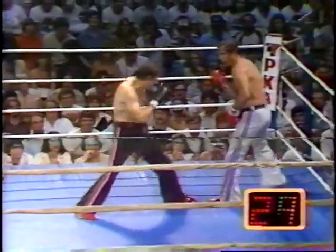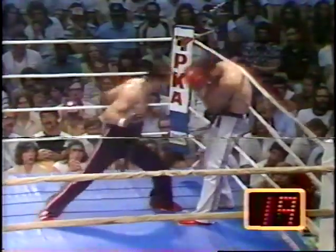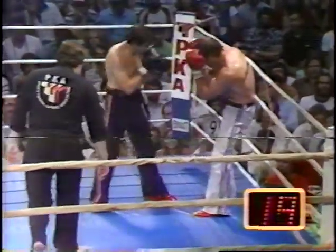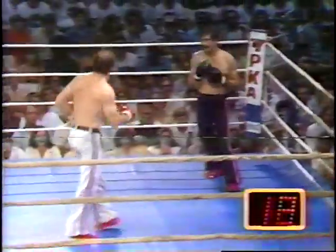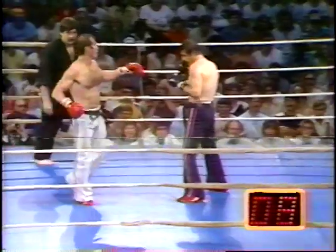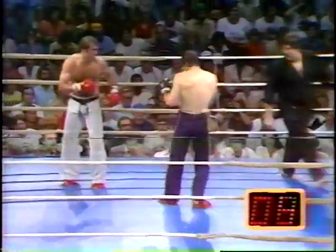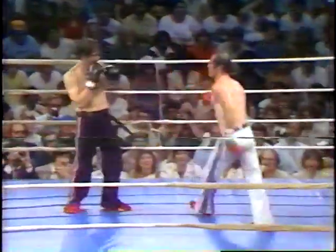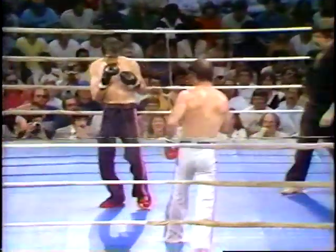Wallace has been traveling a lot. Some people wondered about it. Look at that right hand that time. Another solid right hand. Same move. Biggs is sneaking the right hand in tight and close. Wallace working himself out of trouble there very smoothly. It's hard to say. Wallace has traveled a lot. They wondered if it would hurt his stamina, but he's in such good shape all the time, as round seven is coming to a close.